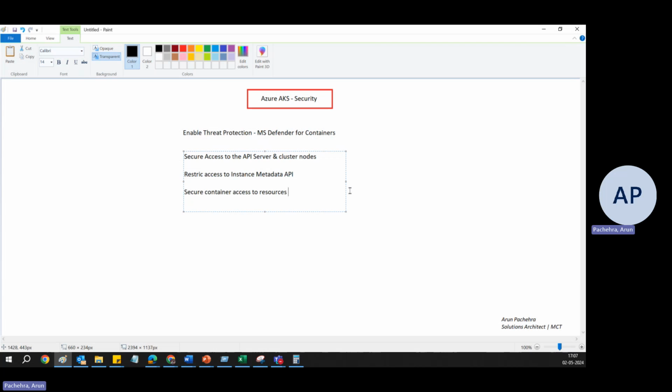Another best practice is we should regularly update to the latest version of Kubernetes. Why? Because to stay current on new features and bug fixes, regularly upgrading is the only choice we have.